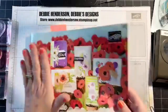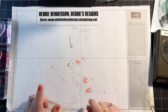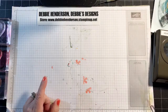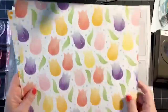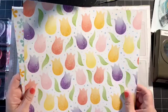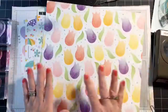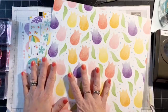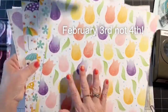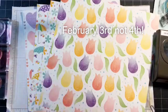And it doesn't end there. Some exciting news for those of you guys that are not demonstrators. We have some designer paper coming out on February 4th. It's called Pleased as Punch. There's 3 different designs. So all 4 of these sheets, there's 3 sheets of each design in the package. You'll be able to purchase these. So you can see, let me grab my punches.